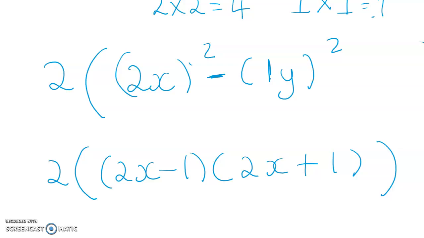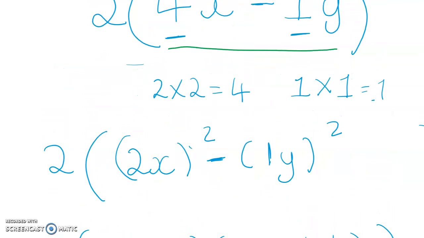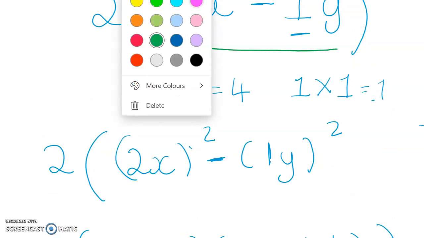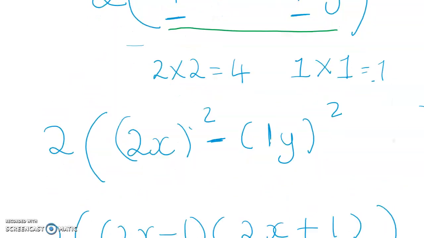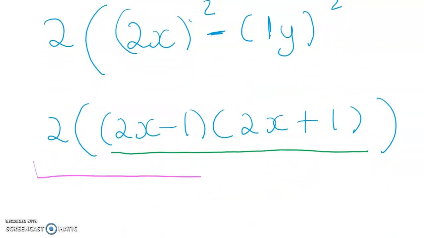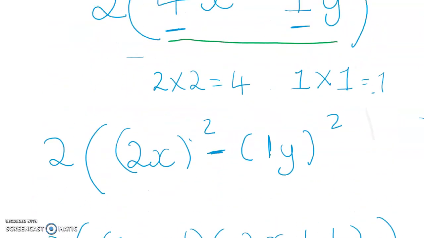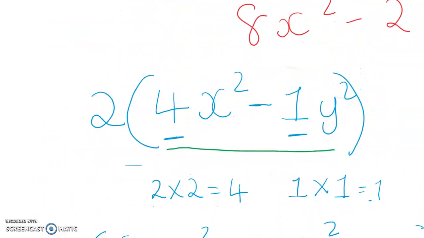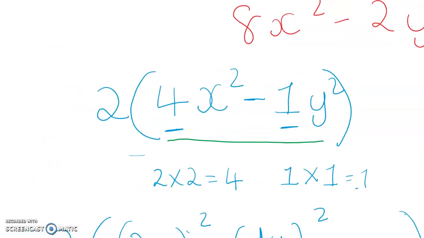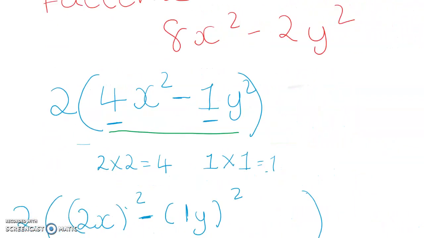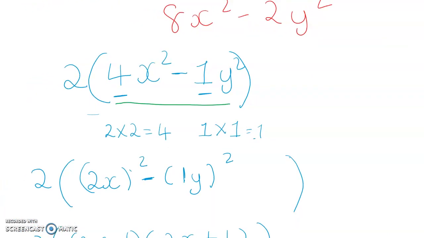So I'm just going to review this one again. That's the answer to this part. What I'm going to highlight, let's say in pink or whatever purple it is, is my final answer in total. Let's just go over this particular one. It looks actually quite simple, doesn't it? And then it comes out to be a little bit complicated. So the question was, factorize that. I took out the 2 and what was left inside was 4x squared minus 1y squared.